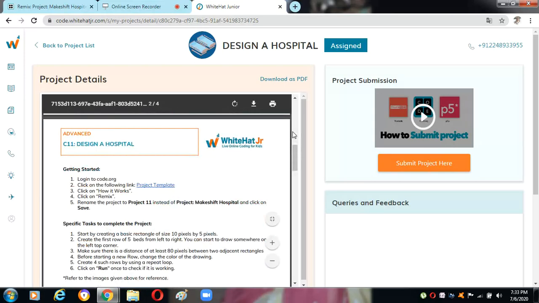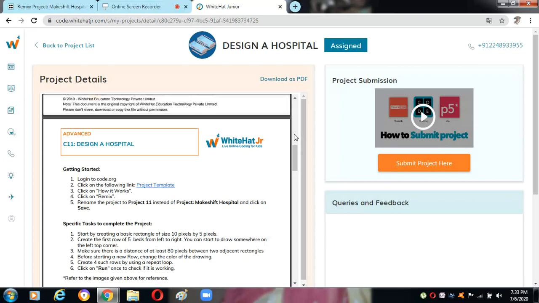So the specific tasks are: start by creating a basic rectangle of size 10 pixels by 5 pixels, creating the first row of 5 beds from left to right. You can start to draw somewhere on the top left corner. Make sure there's a distance of at least 80 pixels between two adjacent rectangles.